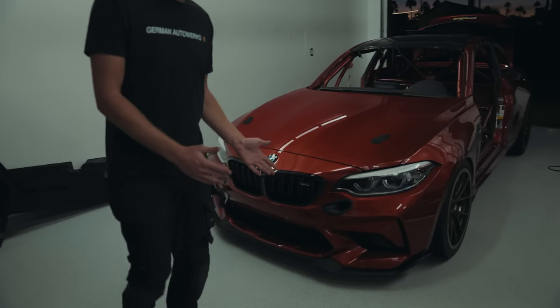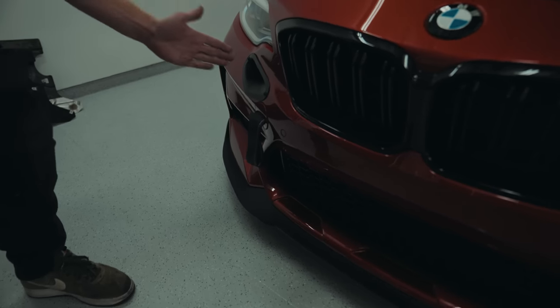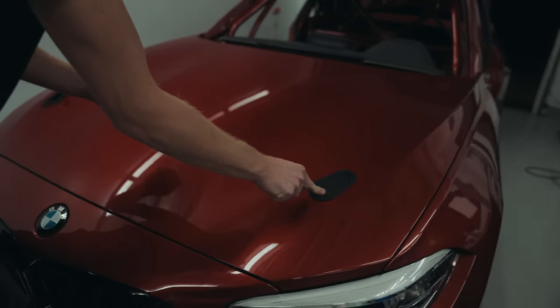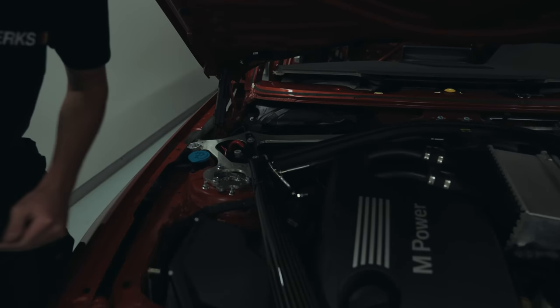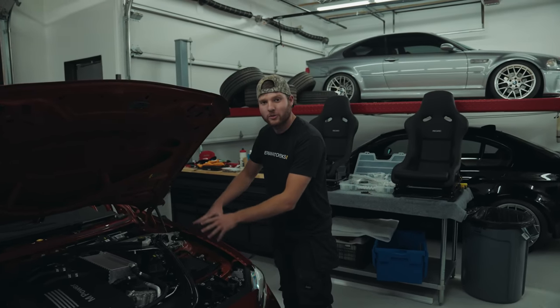Okay, build update for the M2. We're gonna start at the front end. So we've got our CS splitter on, we've got our CS racing brake ducts, we've got our aero catches, which are lovely. We've seen them already, but here you go again. Underneath here, we've been working on the fire extinguisher system. We've got 4 points, 4 nozzles in the engine bay, all the way around, 2 for the turbos, 2 for the electrical areas, maximum safety.